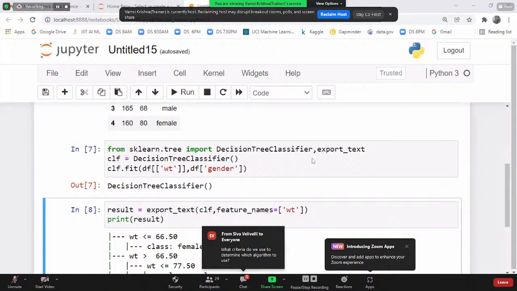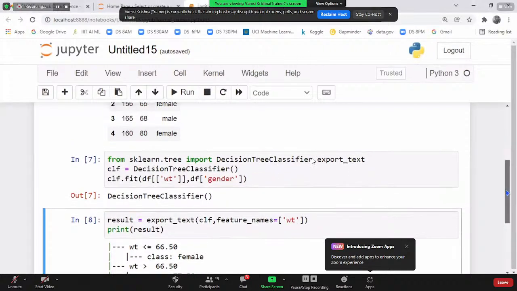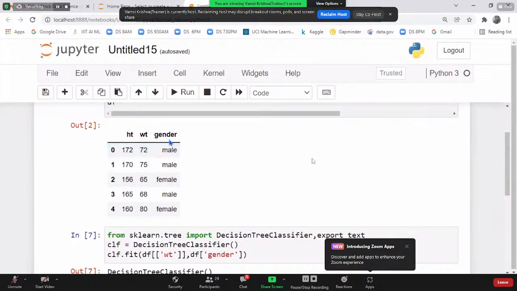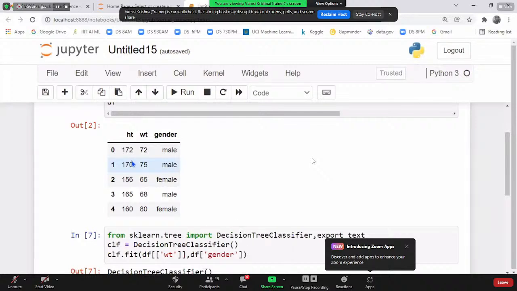What criteria we have to use? It's not like this data is of very high dimensions, it's a very small-dimensional data. When the data has higher dimensions, first of all, our work is to find out whether the gender really depends on the height, or on the weight, or on both height and weight. We have to find it out. This data is very small, and we already have domain knowledge: using height and weight, we can find the gender.